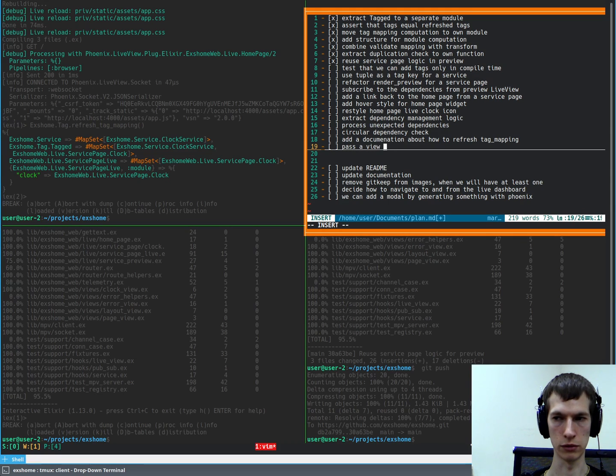Plus a view module. View, make dynamic render for live. Let's make it like this. Test that we can add text only in compile time.